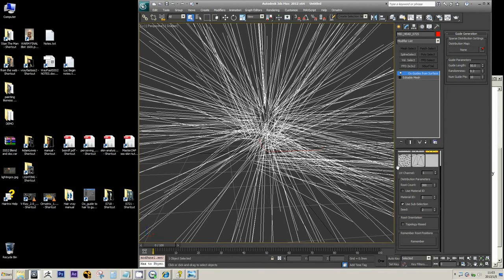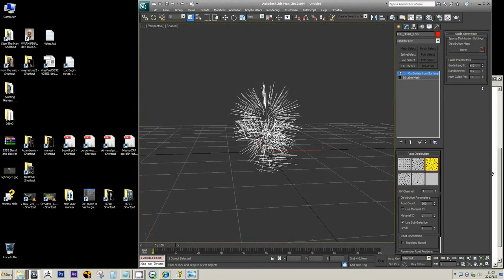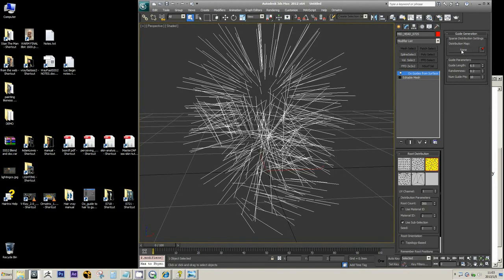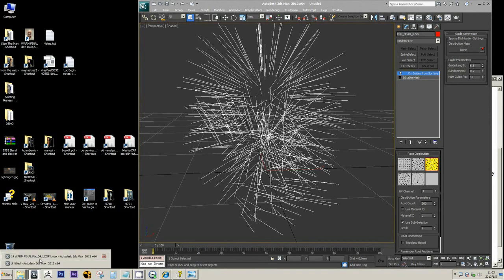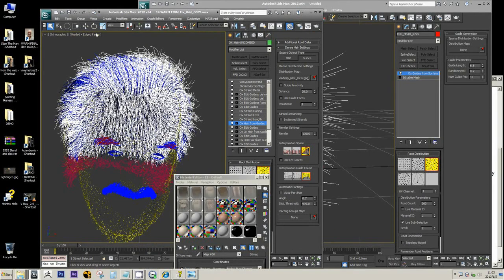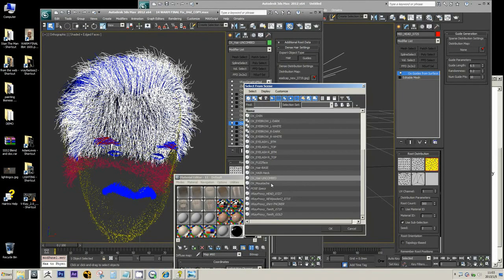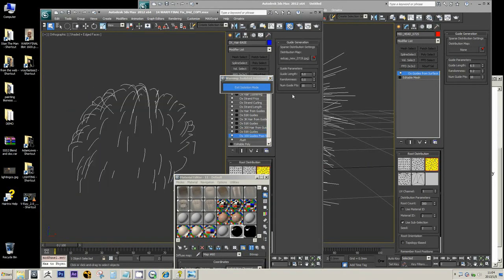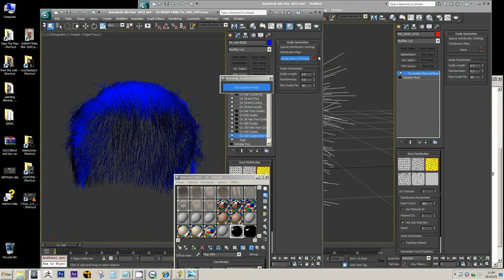Very quickly, again, I'm not gonna go through everything. This is the length, distribution map. You've seen it before. Let me just open my final file and see if I can get my distribution map for the hair base. Hair base. There you go. This one. See if I can just, no, I can't do it.